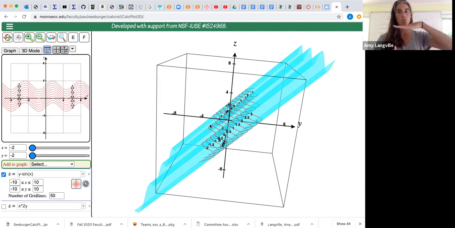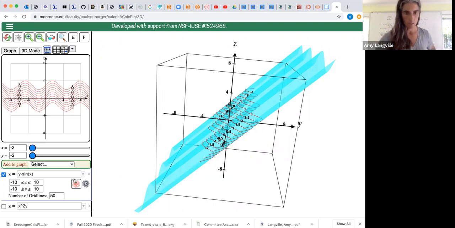Remember, Z equals 2 is a horizontal plane. Z equals 3 is a horizontal plane. Z equals 4 is a horizontal plane. They are slicing through that roofing material and creating an intersection. That intersection is then plotted in the XY plane. So that's really cool to be able to visualize both of those on the graph at the same time and to move it all around and see the contours.